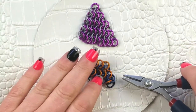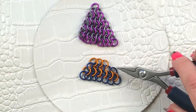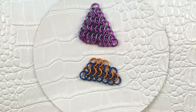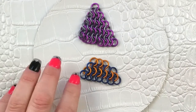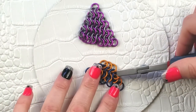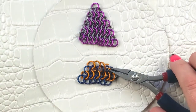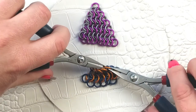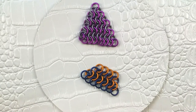And this row will be two rings shorter than the previous one. One ring. So this was five, the blue one was five rings. So this one is four rings. And then the next row will be 3, 2, 1. Okay, so I'm just going to finish this real quick and then we'll be done with the triangle.